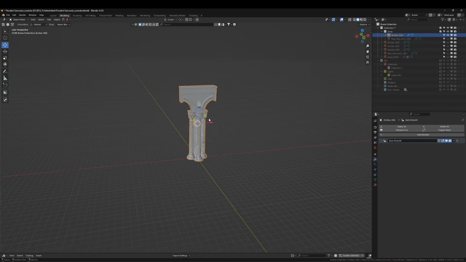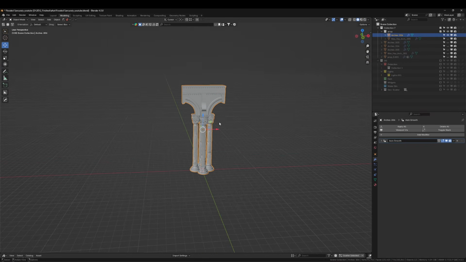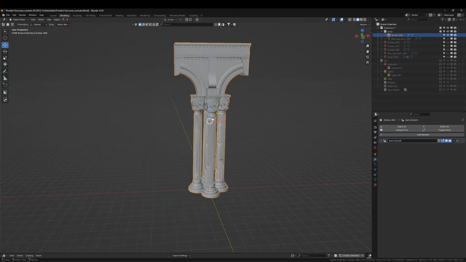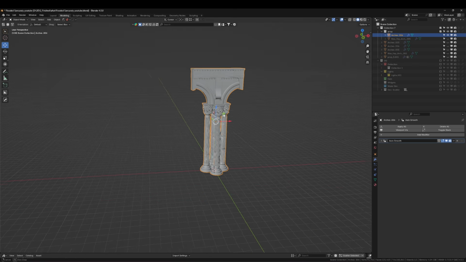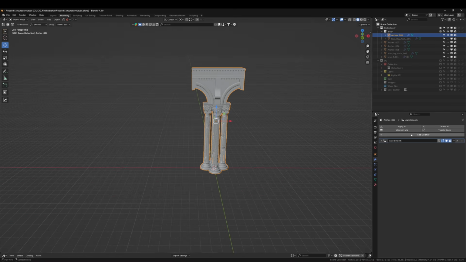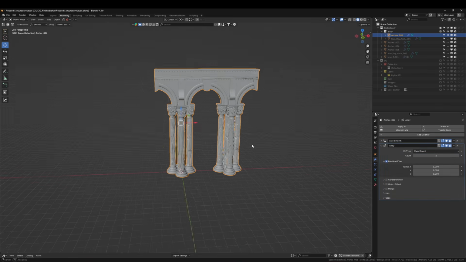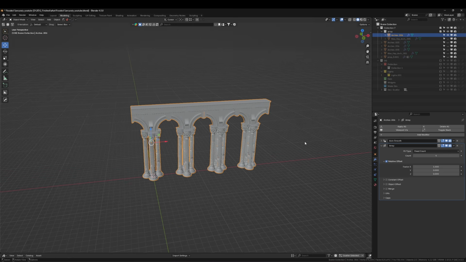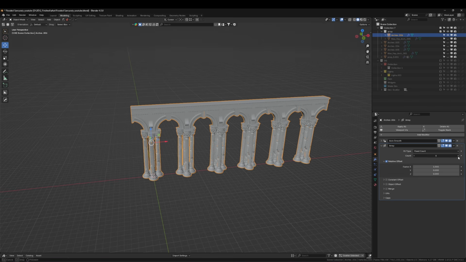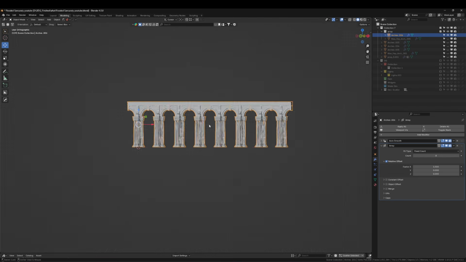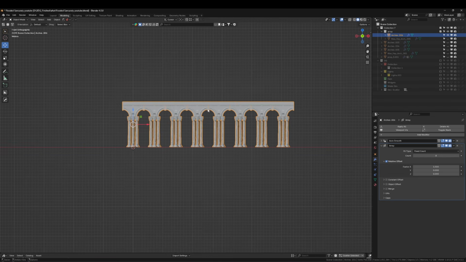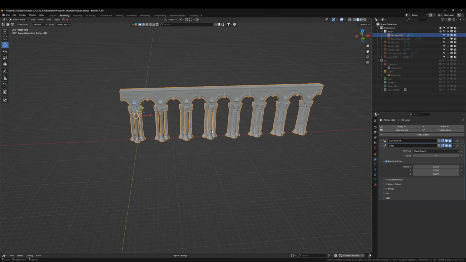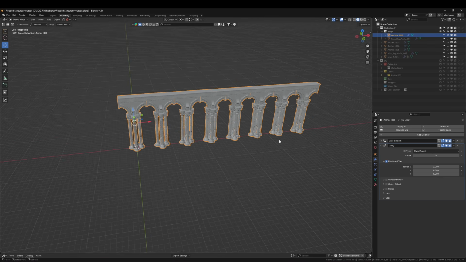Okay, so the first thing we're going to do is to have one of these arches. In this case, I have this arch, which is like half of an arch, and I like to array them because I want to duplicate them, and array is just the simplest way to do this. And how many do you want to copy? In my case, I did 8. Why 8? Because then I have perfectly an arch in the middle. Why? Because I want to bend the whole thing.